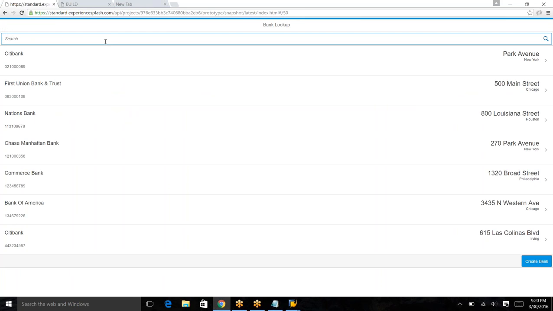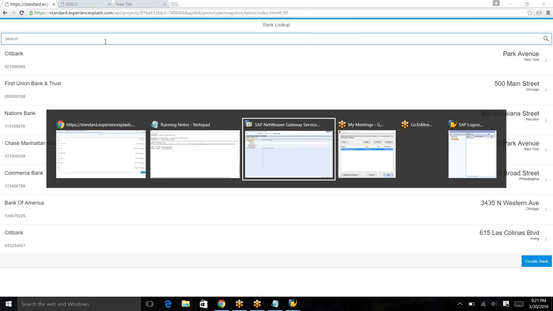Whenever the user clicks on one particular bank, I'm going to display information belonging to that bank. At the same time, I'm giving the user flexibility to create, update, delete, get a single bank, and get a collection of banks. So in my case I just need one entity.